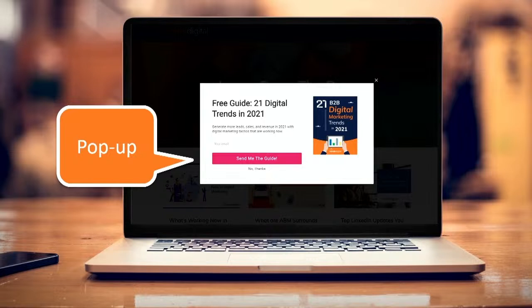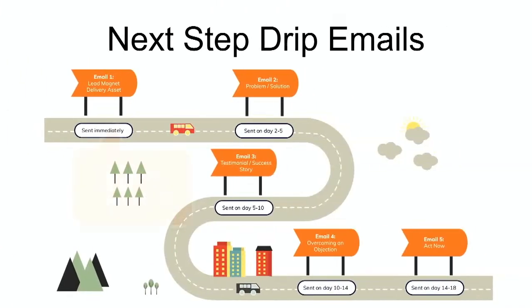Now, I know a lot of people that are watching this are probably going to go, no way, man. No way do I want to put a pop-up on my website. I know pop-ups are a pain in the butt. Nobody likes them. They're kind of keeping the user from doing what they want to do. But here's the truth. They work. They actually work. We don't put a pop-up on every page of our site, but we do put a pop-up on our blog when we launch a new lead magnet. And so this is something that you want to be thinking about. Maybe you put a pop-up on your website, but maybe you don't put it on every page of your website.